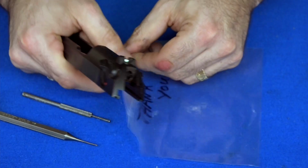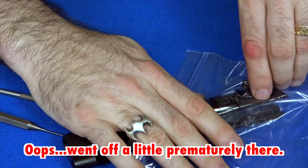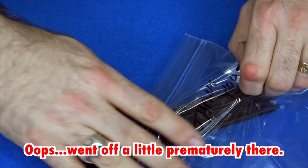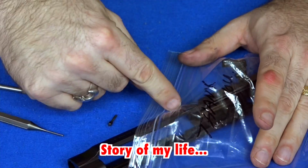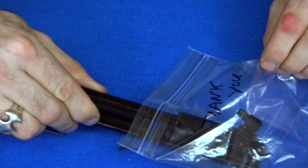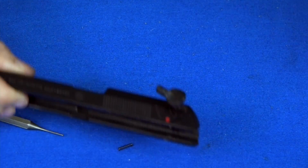And this is where I got to stick it in the little plastic bag. Let's close it up in the little baggie here and pop this piece out. And I think you already heard it spring out there. Actually, it shot out of the plastic bag. It went through the plastic bag. Well, maybe I should have had a little stronger plastic bag here. This actually penetrated the plastic bag.